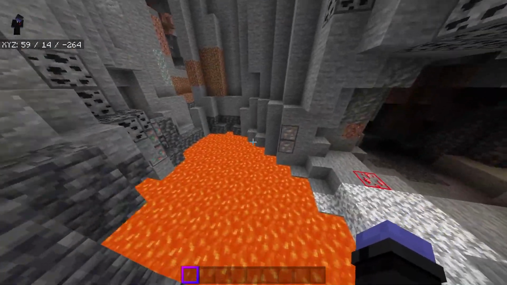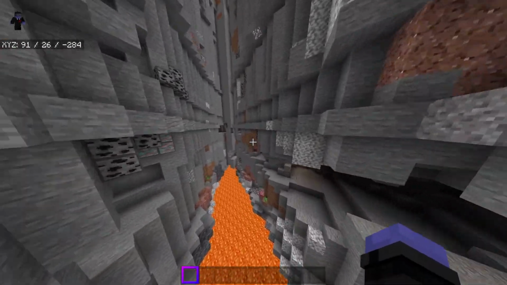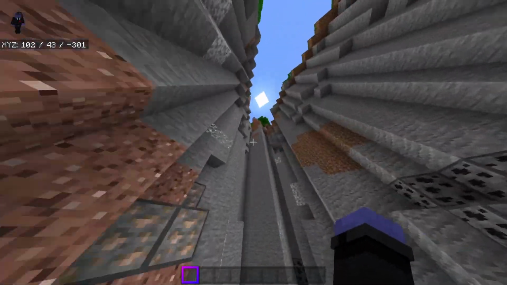it. You've got so much gold and redstone, which is cool. And then that ravine goes up. You've got caves down here, which is nice, a whole cave system. And then you can take this all the way up.